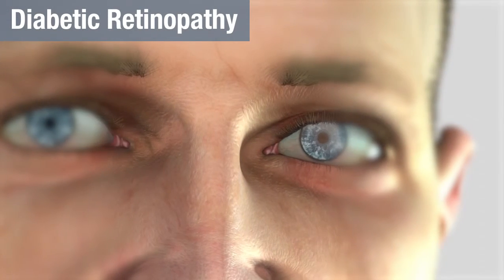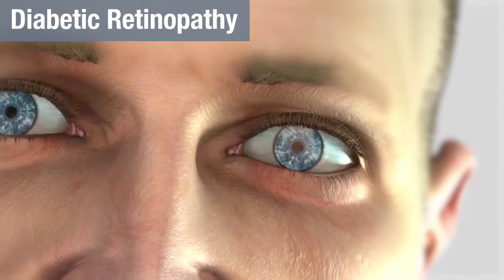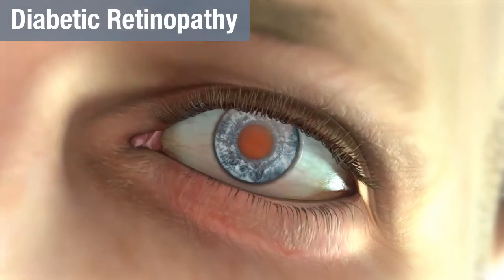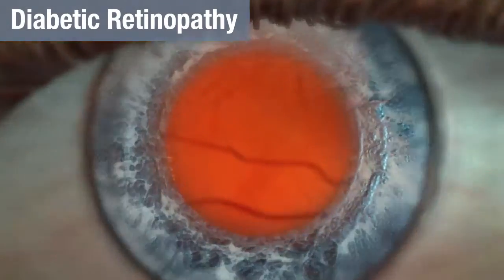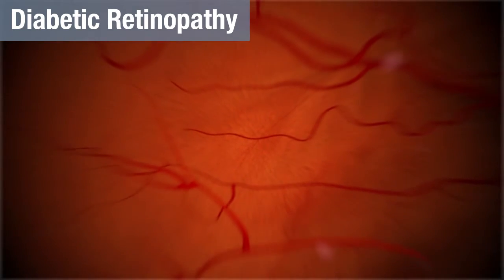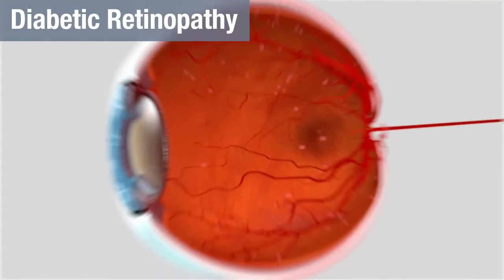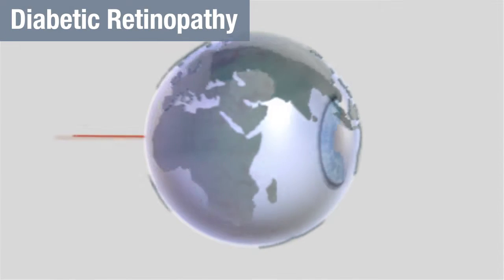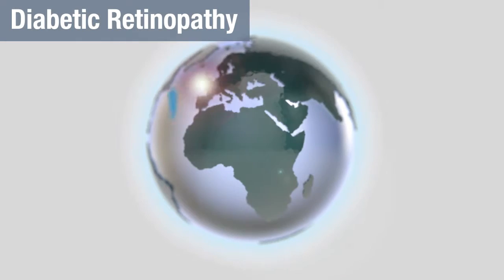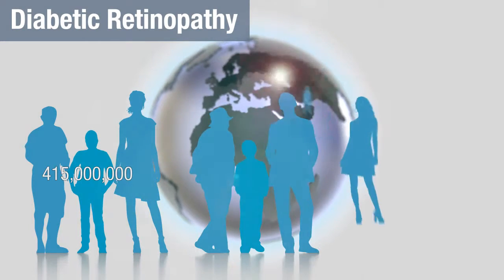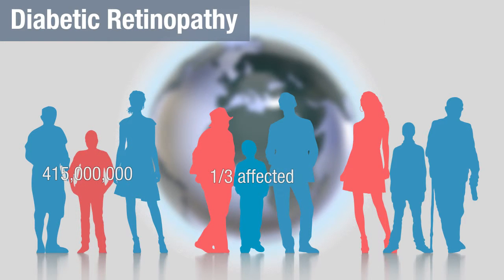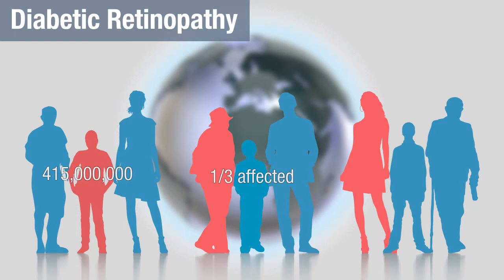Diabetic retinopathy is a common complication of diabetes which affects the eyesight of patients with both type 1 and type 2 diabetes. More specifically, diabetic retinopathy affects the small blood vessels at the back of the eye in a layer known as the retina. With the global prevalence of diabetes increasing rapidly, the number of diabetic complications is also on the rise. Of the 415 million people worldwide living with diabetes, it is expected that 1/3 of those will be affected by diabetic retinopathy during their lifetime.